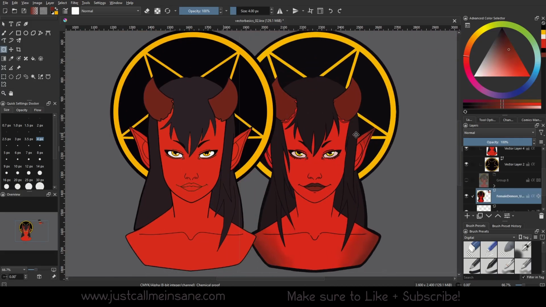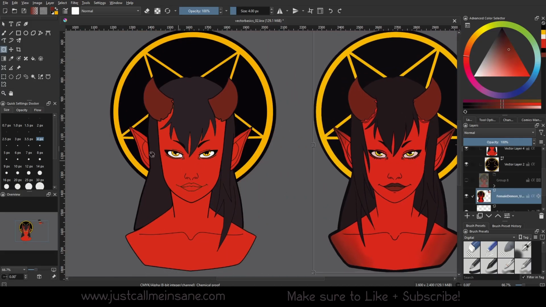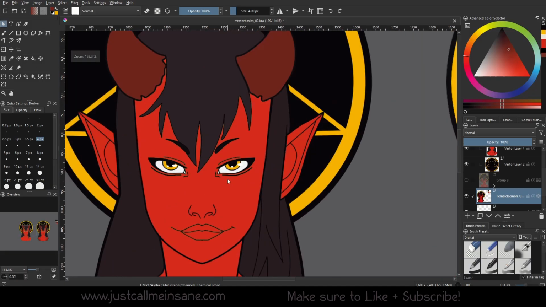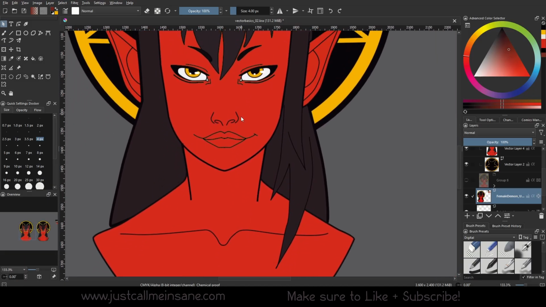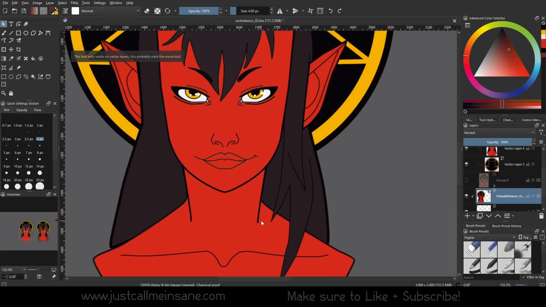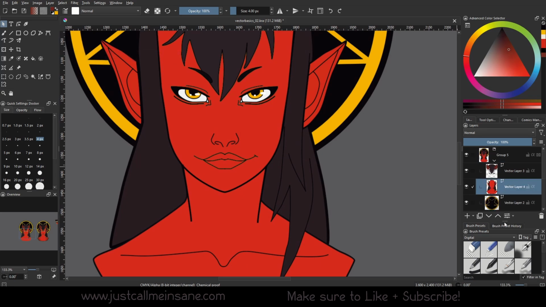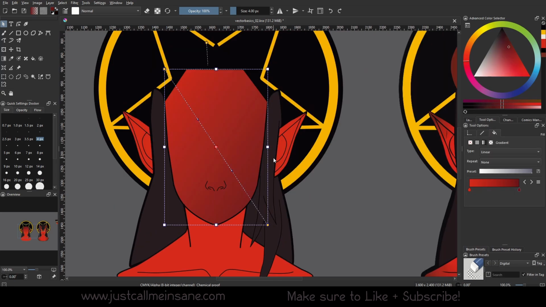Alright, so I'm going to show you what I have here, which is the original vector I did, which is mostly done. There are a couple things I need to do, which is fix the clavicle a little bit and the end caps on some of these points. But I'm going to show you how I broke this down originally and why. So I made the head separate so we can do the gradient.